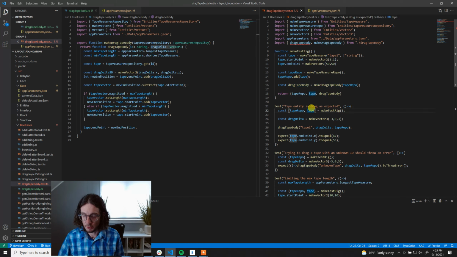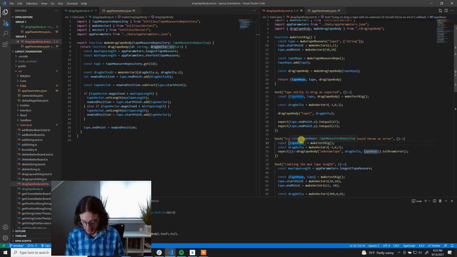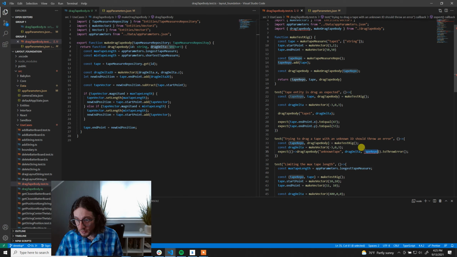Now notice how our function has changed. It's become simply the controller that's going to call this. They don't have to know about this repository of tape measures. So let's continue doing this.